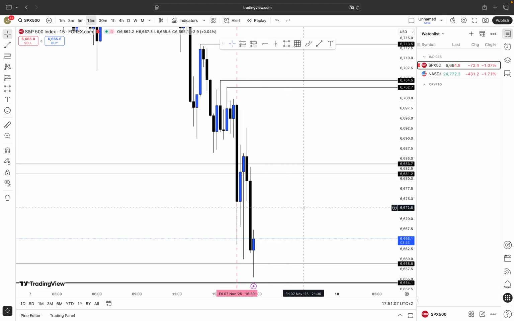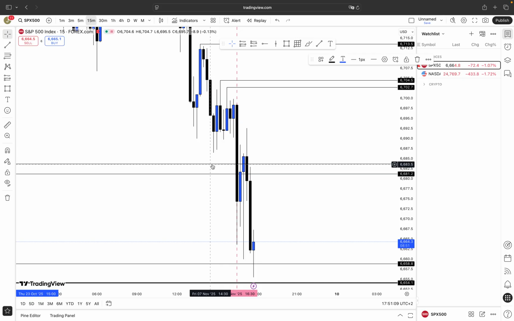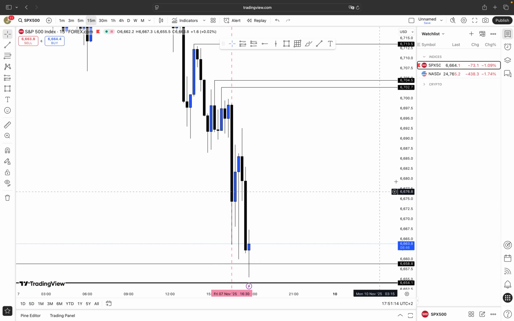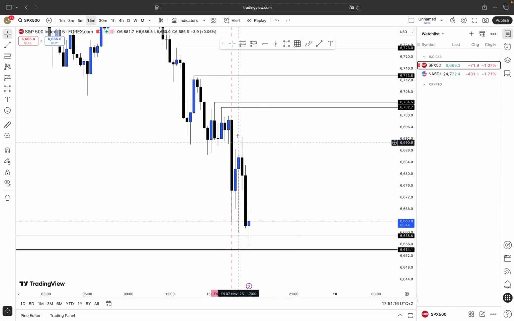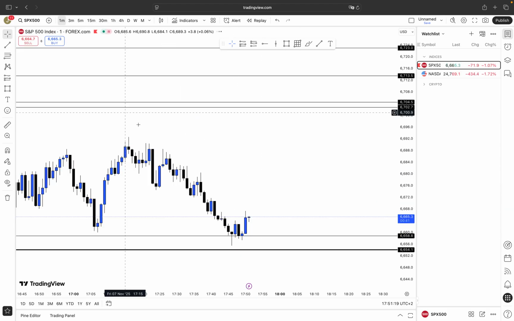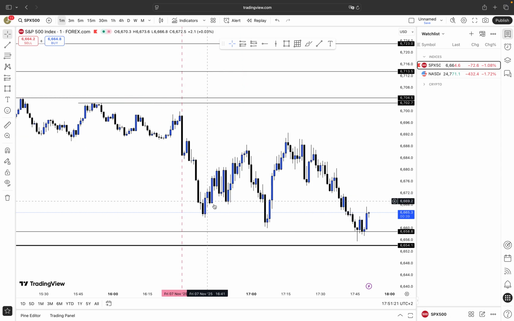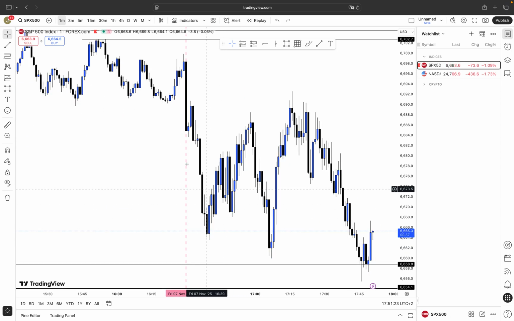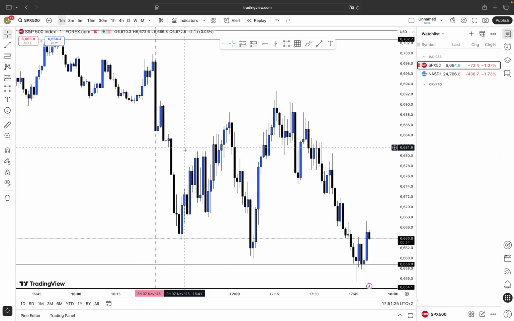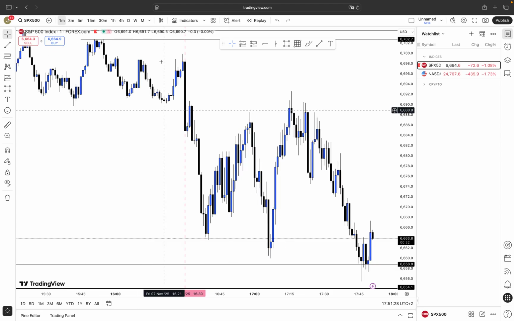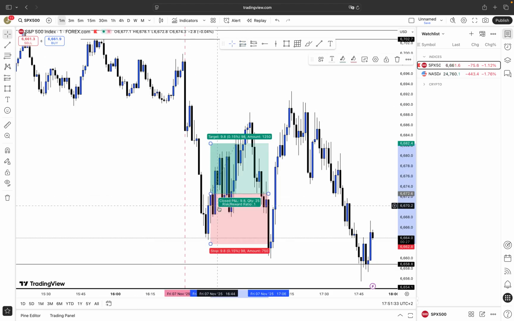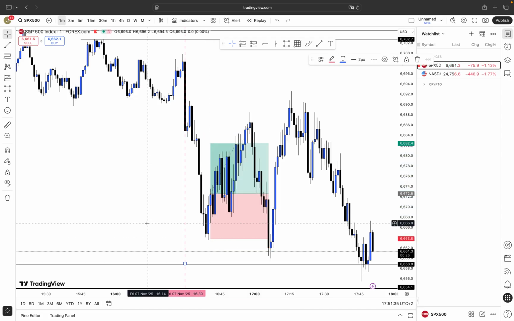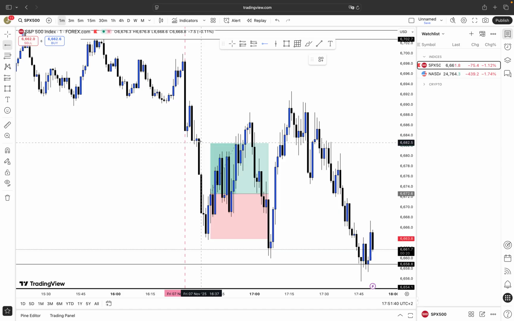Every time we took out such a key level, I was scaling down to lower time frames to see how the market was behaving and reacting off of these key levels. After we took out all these liquidities, I was watching to see if maybe we get some nice movement to the upside that I can immediately long, because obviously this flash flood to the downside needs a correction. I entered a low risk trade directly right here after we got a break of structure and took out all these liquidities. Pretty simple stuff.